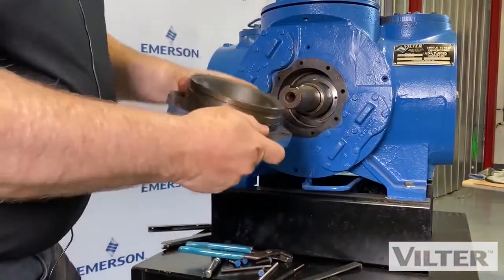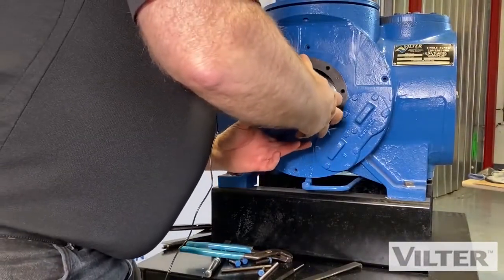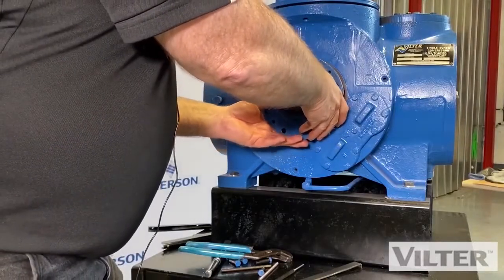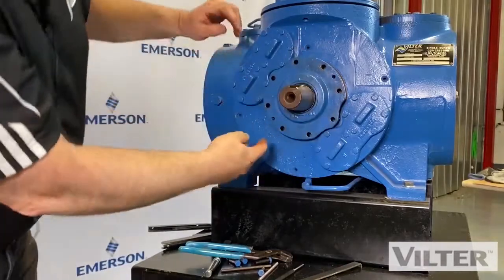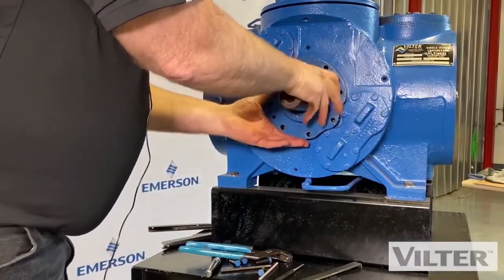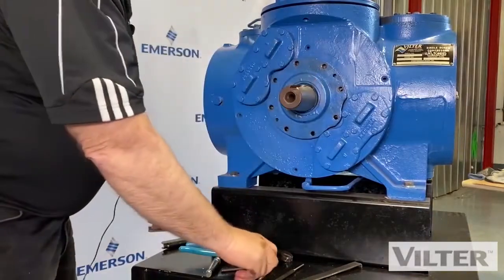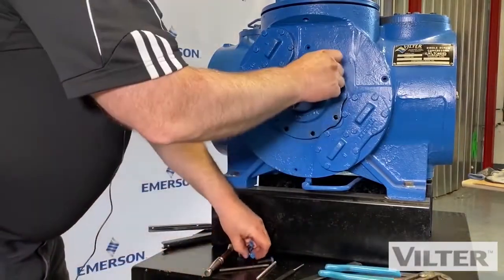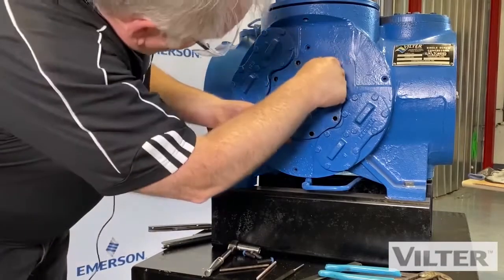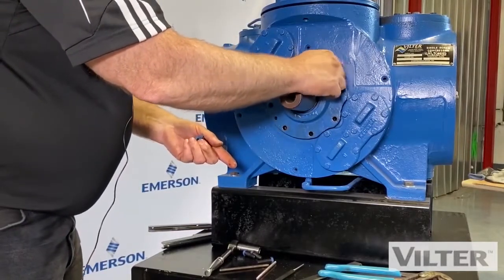We've put all our new parts in here. Fresh refrigeration oil on it. Clean. Carefully put this over top without allowing the end of the shaft to hit the seal face. Making sure that your seal drain is at the bottom. And we can put our bolts back in. That's a seal replacement.